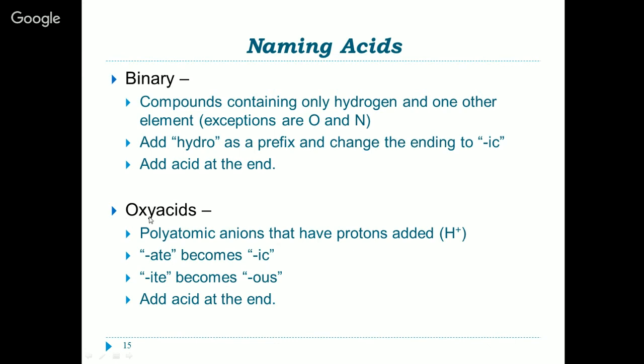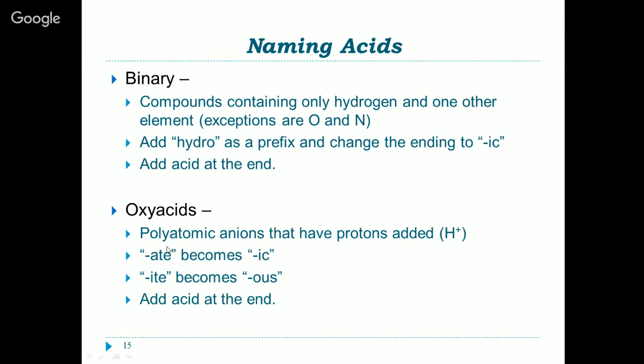Oxyacids, oxy meaning there are oxygens present along with another nonmetal. So generally speaking, these are our polyatomic anions, and we've added an appropriate number of protons to balance out the charge. What do I mean by that? If it's NO3-, we only need 1 proton because 1 minus and 1 plus cancel each other out. If I have the sulfite ion, that's SO3 2-. I have 2 negative charges, so I need 2 positive charges, which means 2 protons. So I'd have H2SO3. And we saw in the last slide, phosphoric acid was H3PO4. Why? Because phosphate has a -3 charge, so it needs to pick up 3 positively charged protons.